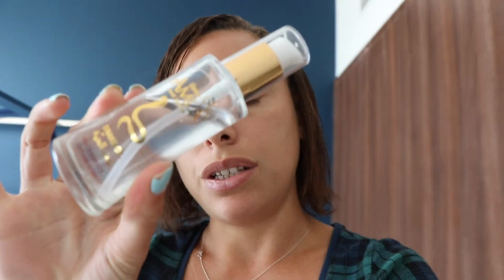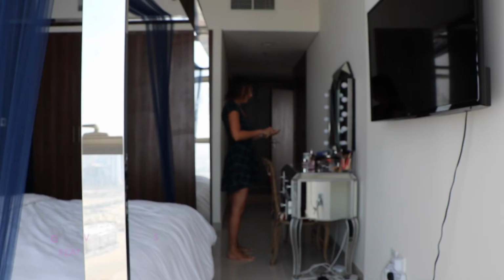So now my hair's really soft, and I'm going to air dry it until it's about 80% dry. And then the last 20% I am going to finish off with the blow dryer. So now my hair's 80% dry, so you can see it's wet on the top and just all frizzy and fluffy on the bottom. So now I'm going to put some heat protectant in it, and then I'm going to blow dry it. So I'll show you the heat protectant that I use. So it's this one. It's just in a bottle like that, it's like a serum. So I'm going to put that on my hair and then blow dry it.